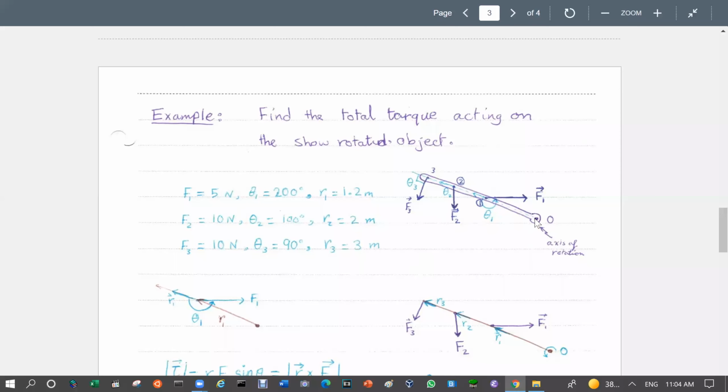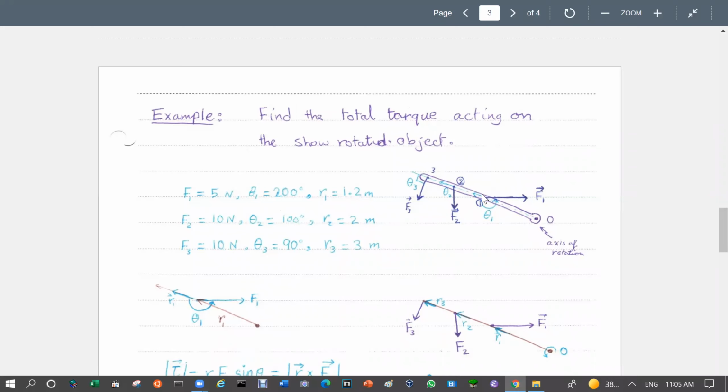Now, what if we have this rod, this stick, and this is the center of rotation, or axis of rotation, at point number 0? We don't have an XY plane here. We just have a rotation. We have 3 forces, and you can see the direction of each force. For example, the first force acts at point number 1 here. The radius is in this direction, going away from the center of rotation. We need to find the angle from the radius to the force. It is counterclockwise, as we said before. So this is theta 1.